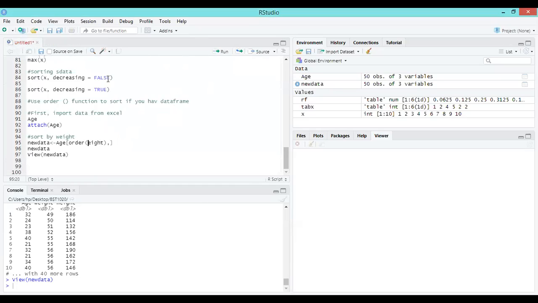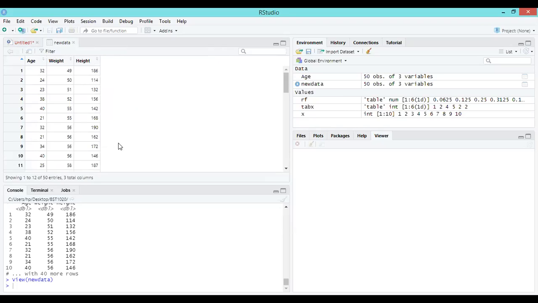So, can you run that one? View. You are sorting with weight. So weight should be sorted. Can you look at the weight? Is the weight sorted? Yes. Yeah, so you're okay because you're sorting with the weight.